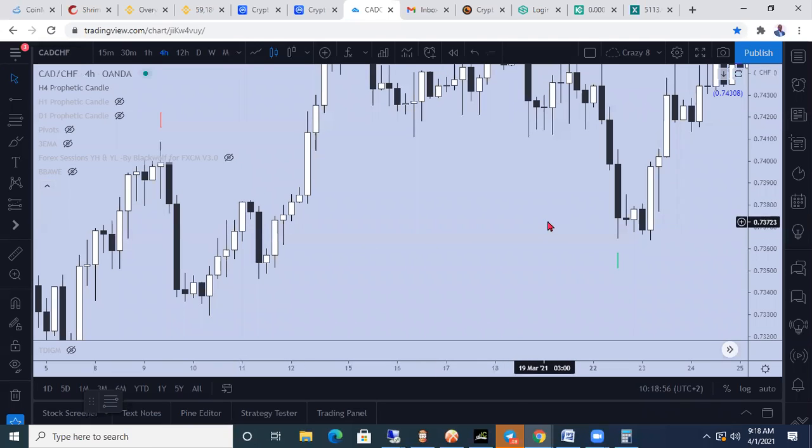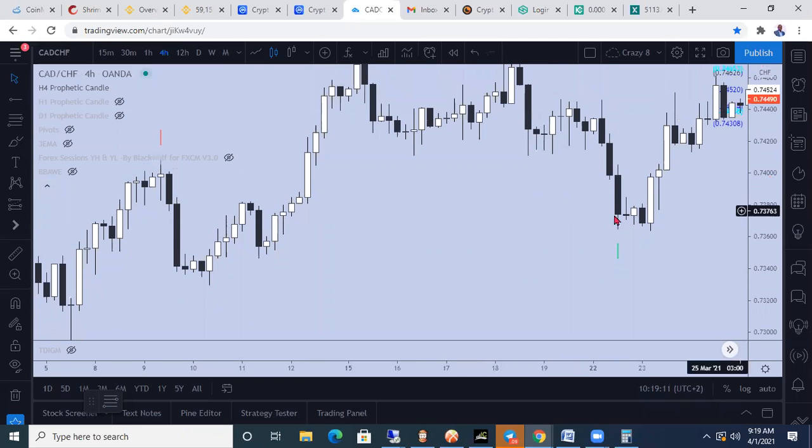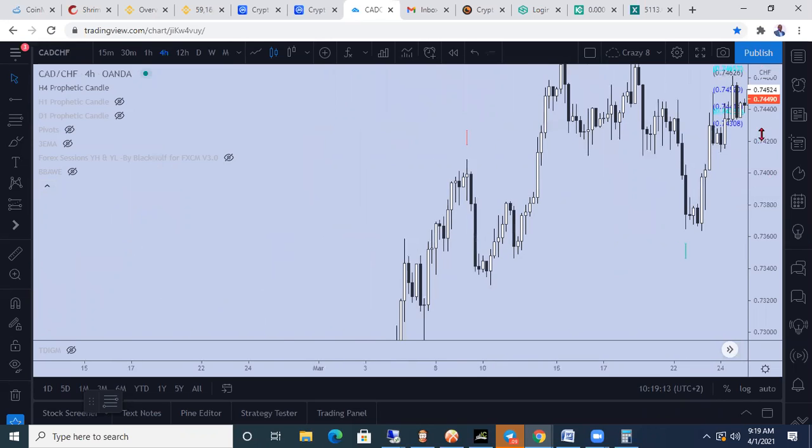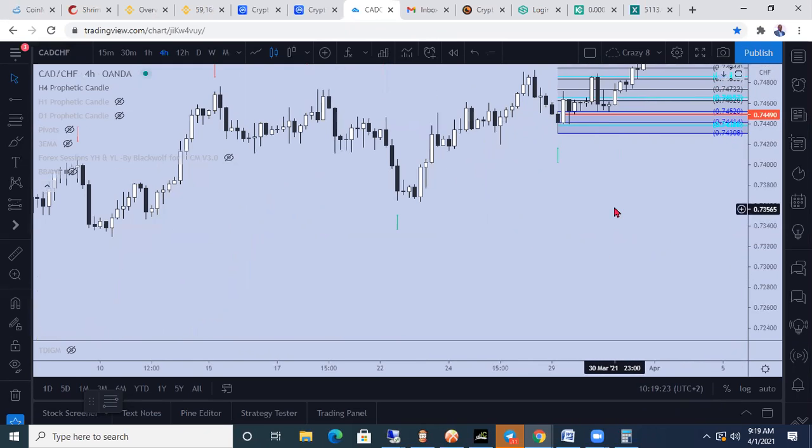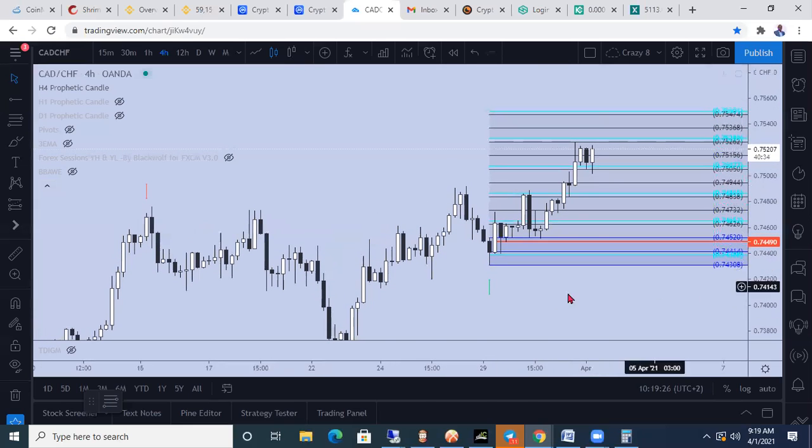So what the prophetic candle does is that it scans through the pair for you and finds out high probability setups. And you know the funny thing, if the setup fails, you take the opposite side. So it basically just simplifies things for you. If you were like me some 3-4 years back, when you look at the charts, you actually feel like Alice in Wonderland, you are lost. It doesn't say anything to you, it just breeds confusion in your mind. The H4 prophetic candle will basically eliminate that.